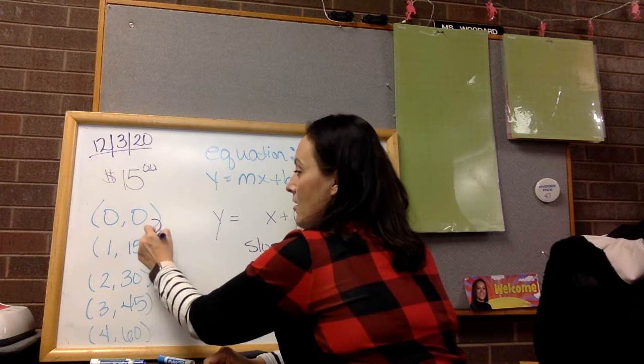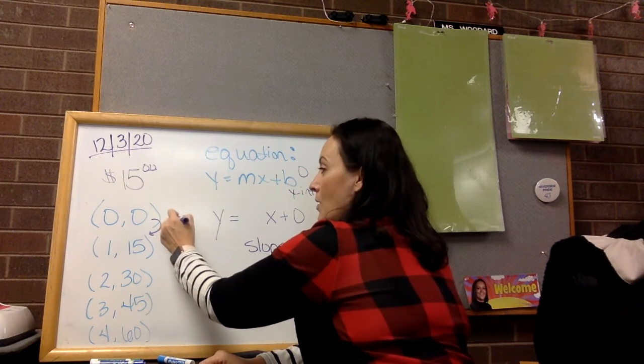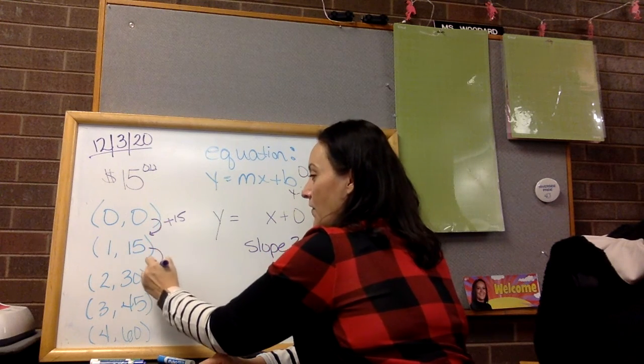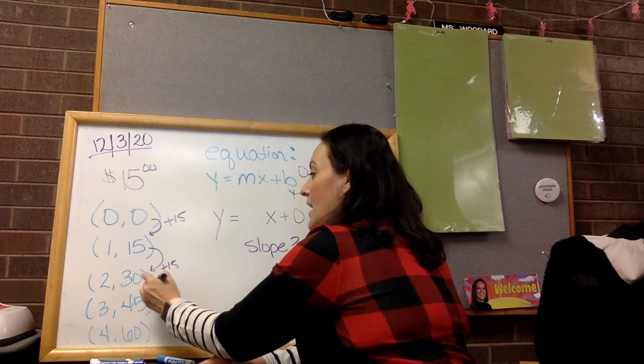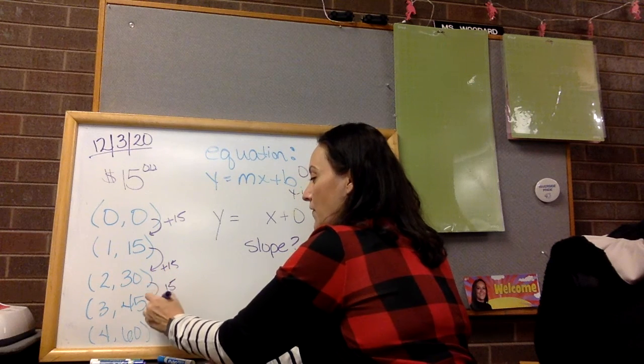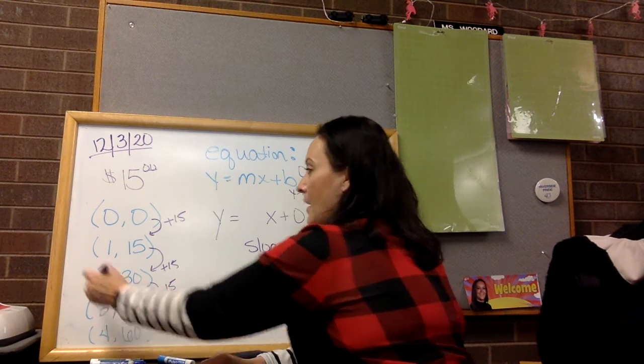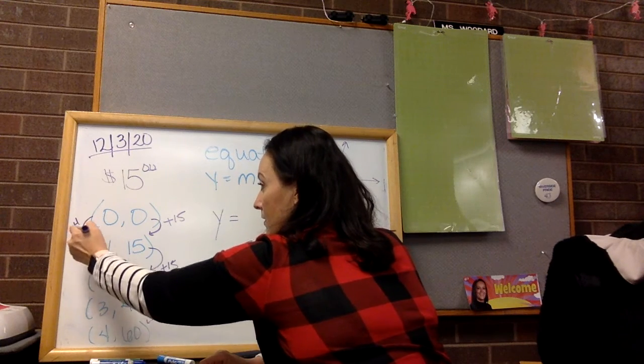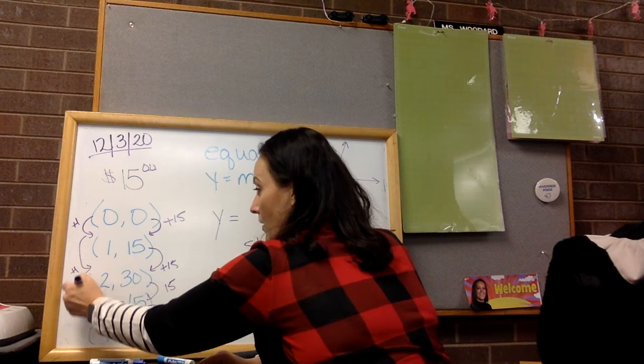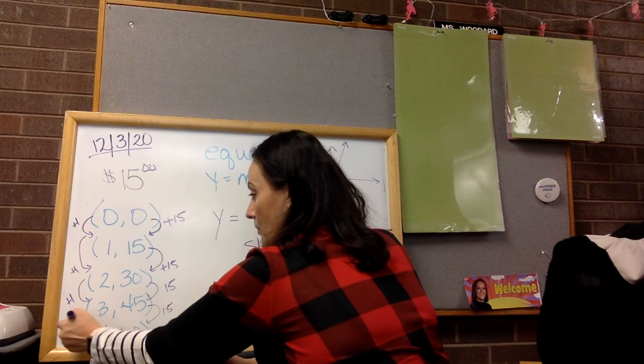To go from here to here, from 0 to 15, remember that I was just adding 15, 15 to 30, adding 15. Each one of these, I'm just adding 15. That's all I'm doing. These, I'm just adding 1. So change in x, all I'm doing is adding 1 straight across the board.